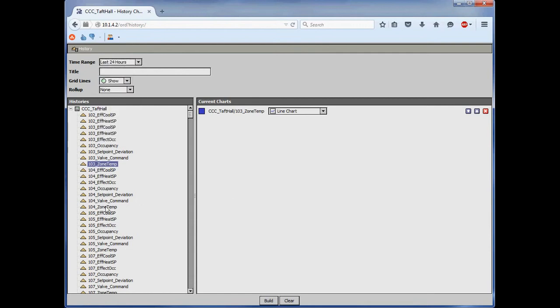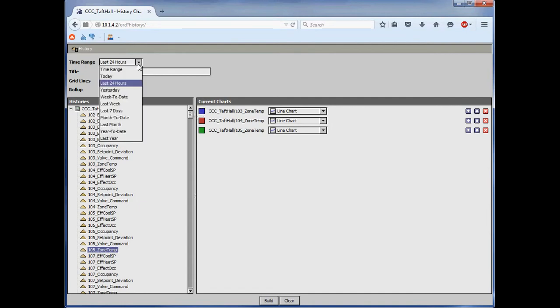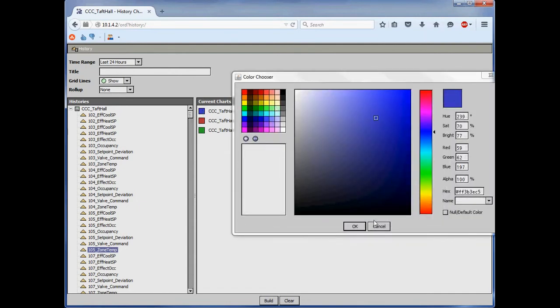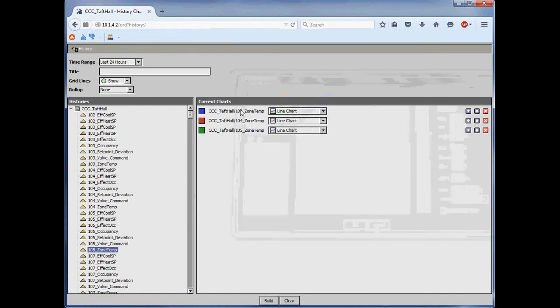The trends only track changes. They don't keep a trend of, let's say, every 15 minutes it records the temperature. What it's looking for is a change of value that minimizes the amount of storage area we need, but also allows you to see any anomalies in the system. So as long as the space temperatures stay within 0.3 degrees of where they're at, you see a change or a tracking of temperatures. Here's, let's say, discharge air temp of a rooftop unit.